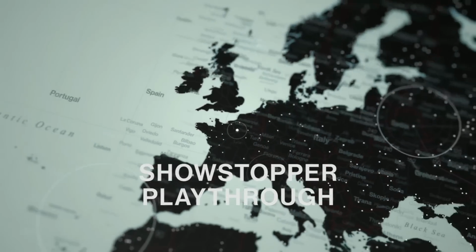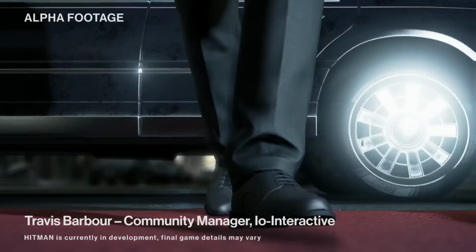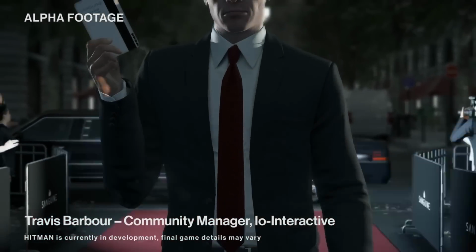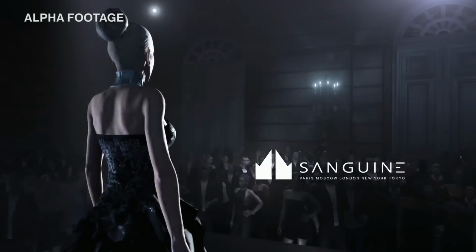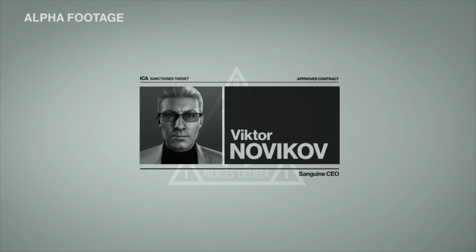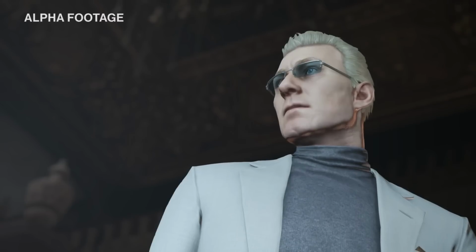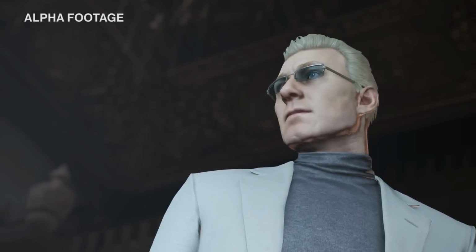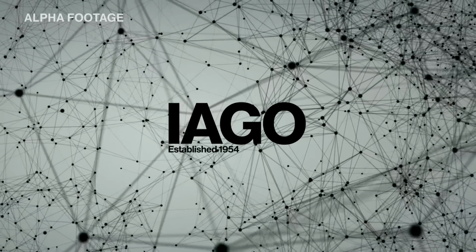My name is Travis, the community manager at IO Interactive working on Hitman, and I'll be your guide as we look at the showstopper level here in Paris. Hitman is a creative stealth action game where you perform contract hits on powerful, high-profile targets all around the world. And today, we're in Paris. Our target is Viktor Novikov. He is a very well-known fashion brand owner and a well-known oligarch. But in reality, he's actually the leader of a spy ring called Iago.